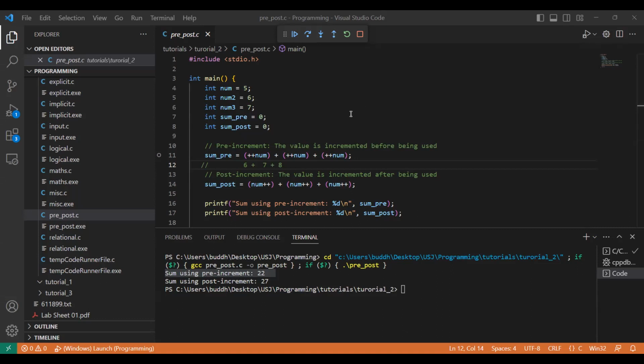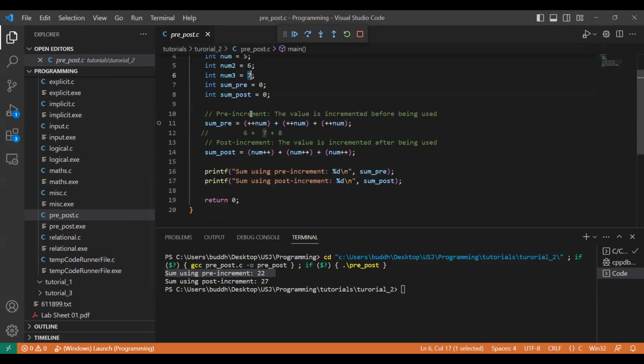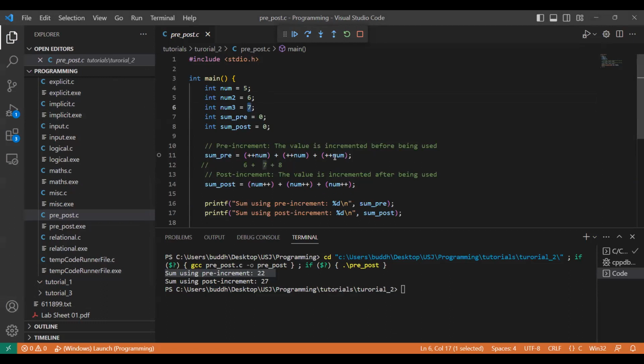Okay, I will make it easy for you. So I have declared some variables here and initialized them. So num2 will be equal to the plus num, that means 6. 5, 6, and again the increment of this: 5, 6, 7. So am I doing anything wrong if I change this to number 2? Nothing wrong here, right? So number 2 is 6, and the increment of number 2 will be 7, right?